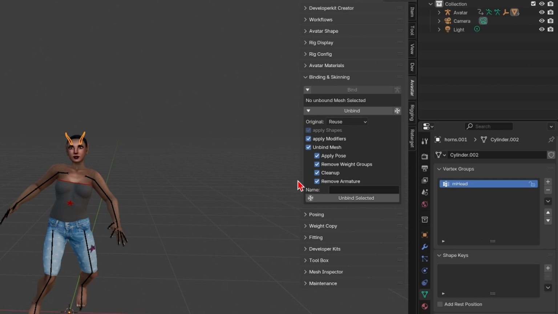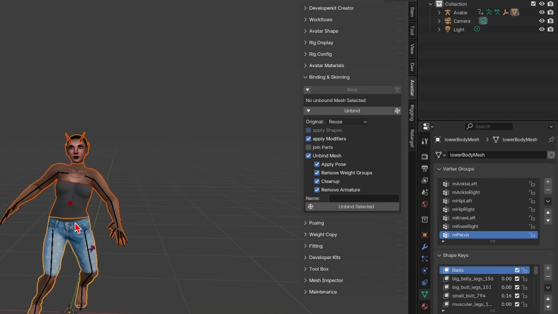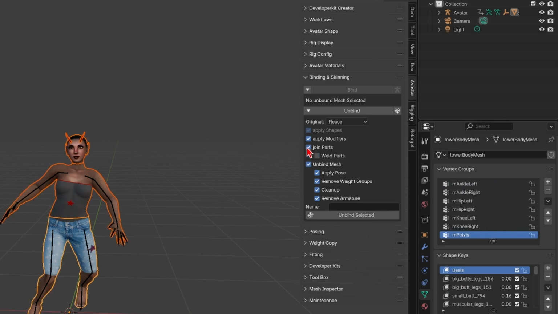And here's something cool, when you select 2 or more meshes, 2 additional options pop up. Join parts, glues multiple meshes together into one. Weld parts, make sure seams don't have duplicate vertices, which can cause bad shading. Yes, Blender does provide operators for most of what I've just explained, but I prefer to keep all those functions neatly in one place and let Avastar handle things for me, in the right way and in the correct order. For example, when you want to apply a pose to your mesh, you also need to make sure that the shape keys, if your mesh has any, are applied as well.